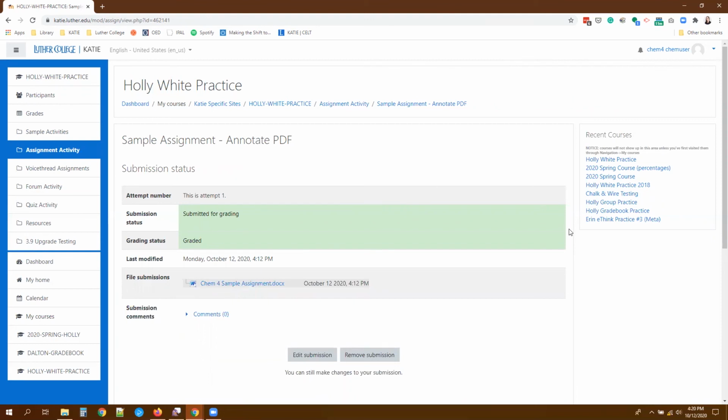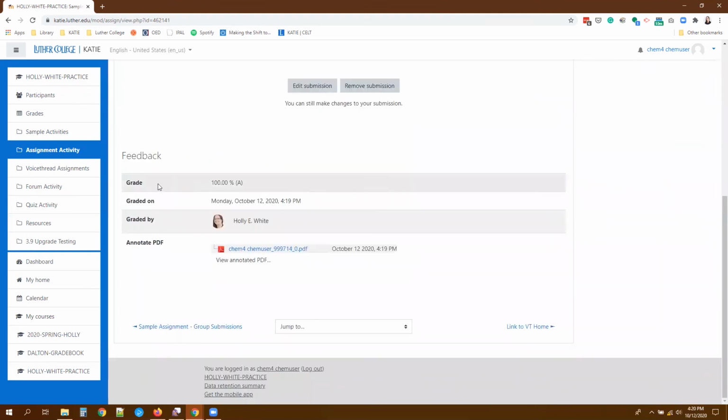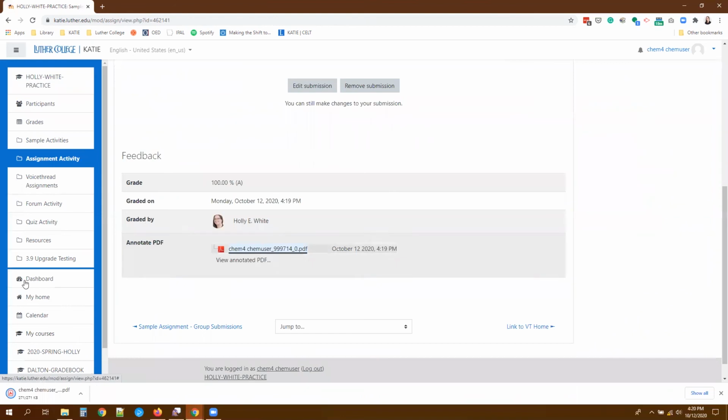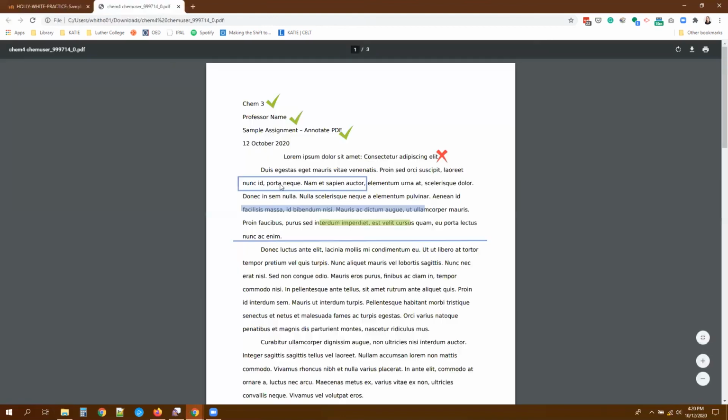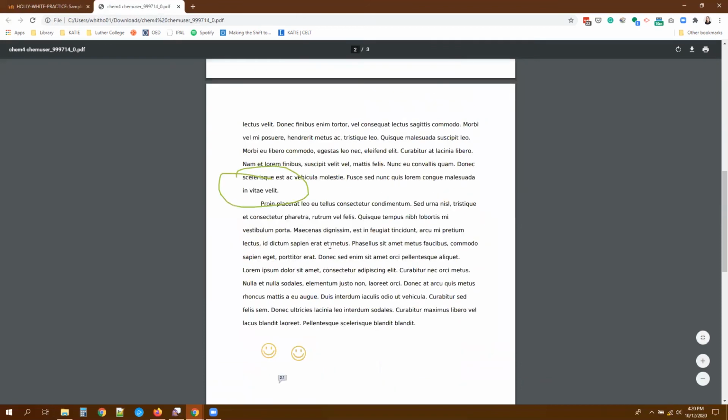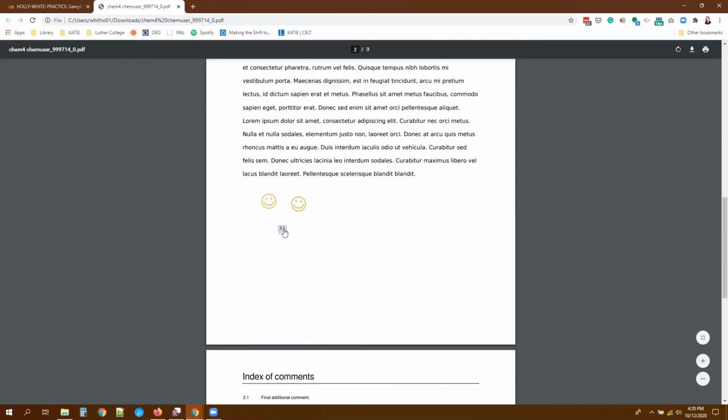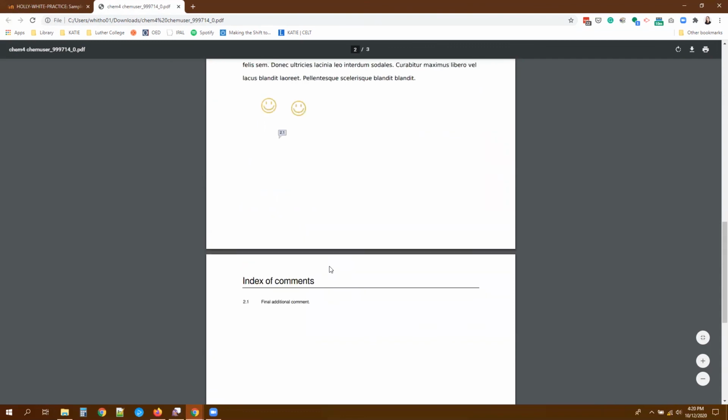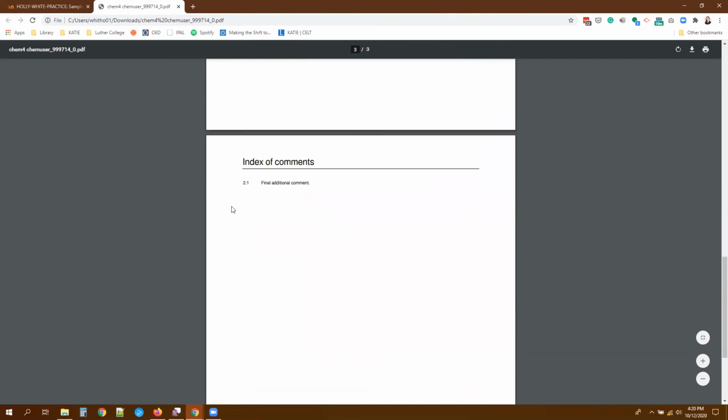What they actually need to do is scroll down, and here they will see the grade that they received, who graded it, and here will be a link that they can click on to open the annotated PDF and view the annotations that their instructors made. You'll notice that comments will actually show up as a hyperlink that takes you to an index of comments here at the end.